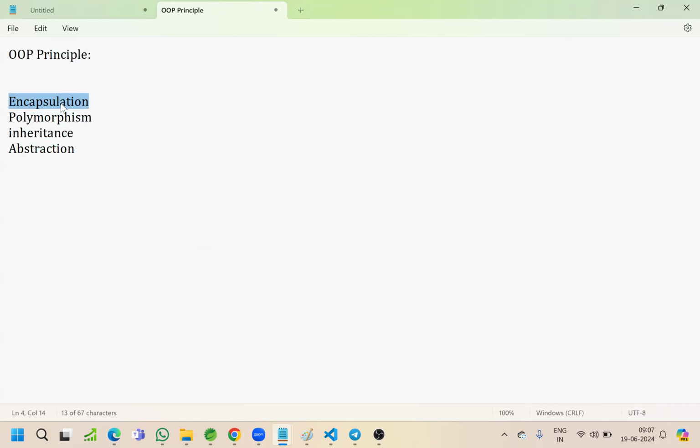Whatever this principle says, we will achieve with the help of syntaxes. Whatever polymorphism says, we will achieve with our Java-related syntaxes. Inheritance-related things we will achieve with the help of syntaxes. Already we have seen a lot about inheritance, where we communicate between classes with the help of an is-a relationship. So it is inheritance. Abstraction means we have provided the interface, so it is abstraction. We hide something and provide some necessary information. We have to achieve these things with the help of our syntaxes.